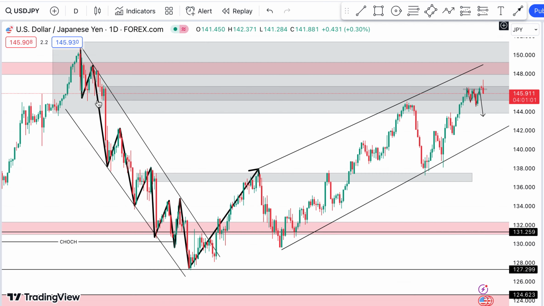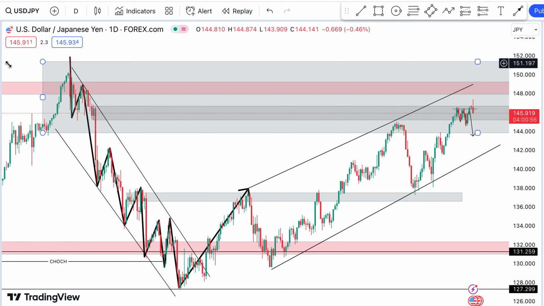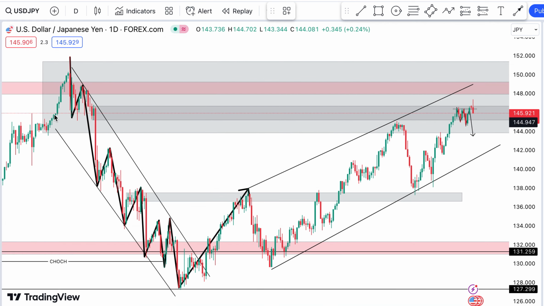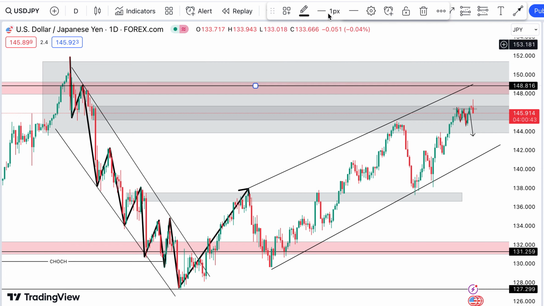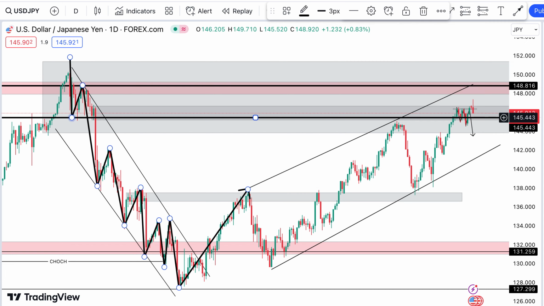All right, so I'm going to be putting straight, horizontal lines wherever there is a turning point. Okay, so we have the turning point here, right? Let's begin here. Let me thicken my line. And where is the turning point again? We have the turning point here, right? With another turning point here, right?